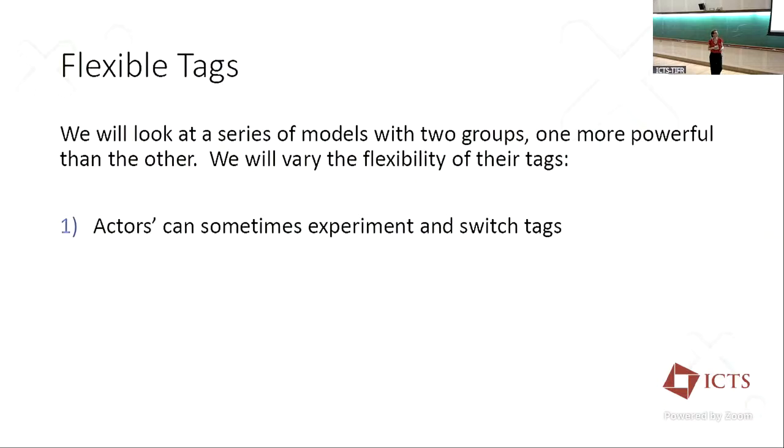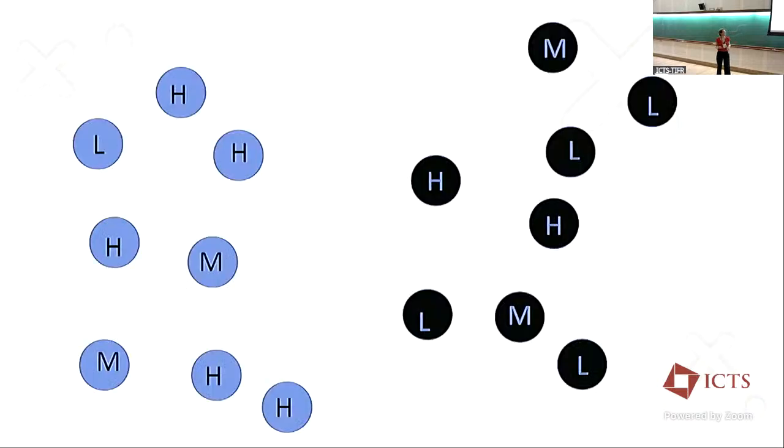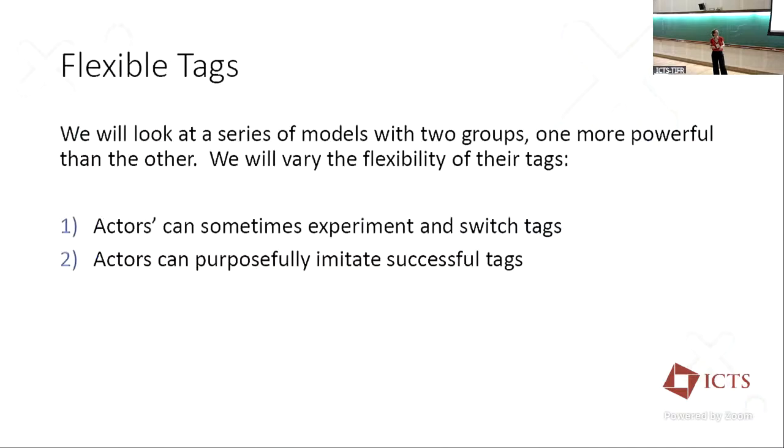So the first thing we did is ask, what if we just add random mutation? There's nothing systematic in the way agents experiment or adapt tags. It's just that sometimes, with a very low probability, at the beginning of a round of simulation, a random agent is selected and they mutate their tag to the other tag. So that looks like, for no reason, that agent just flips to the black tag.